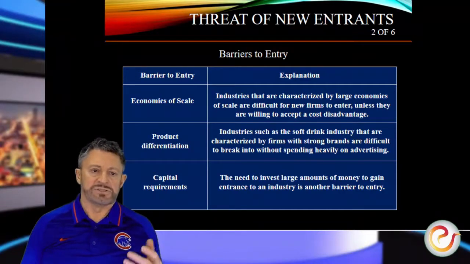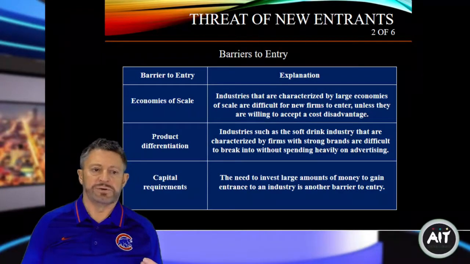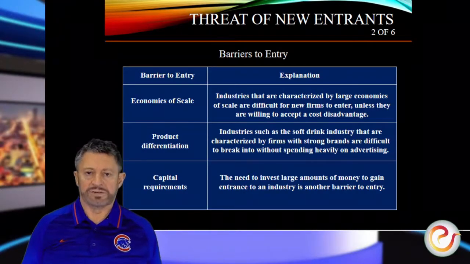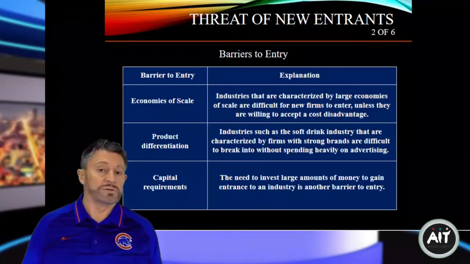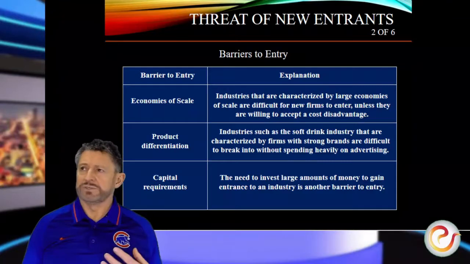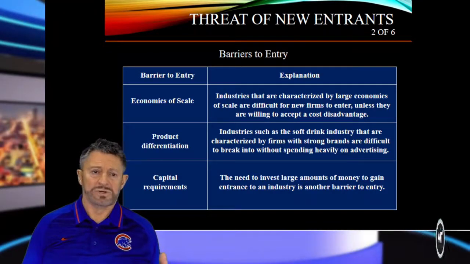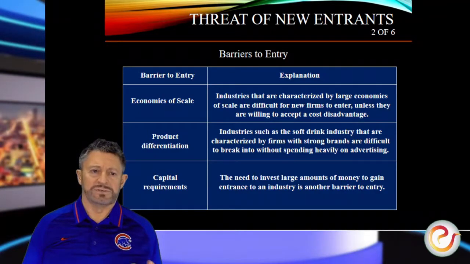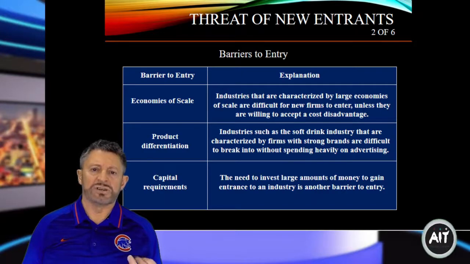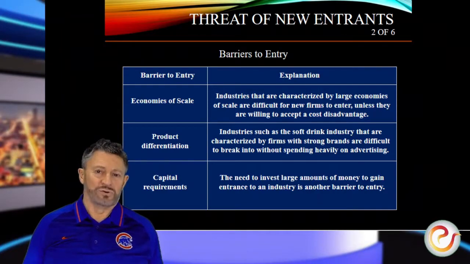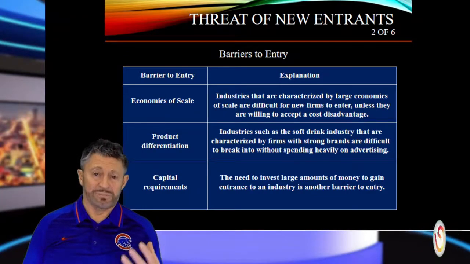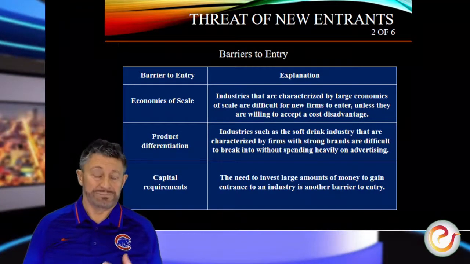Product differentiation, such that, for example, the soft drinks industry is characterized by firms with strong brands and is difficult to break into without spending heavily on advertising. So for example, if you want to challenge Coca-Cola and Coke itself, Dr Pepper was the closest thing I think that might have come to Coke. So it's extremely difficult, but the branding of these companies is phenomenal. Just trying to convince people that your version of cola is better than Coke's cola or Dr Pepper's cola would absolutely cost a fortune. It would all come down to branding. It might taste like rubbish.